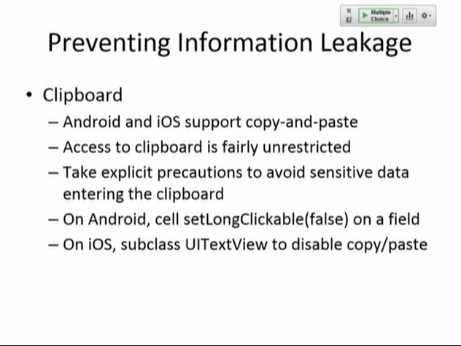So you can turn off clickable on a field so it can't be copied, disabling copy and paste, which is a pretty good idea, so people can't copy and paste passwords. Of course, this means they can't use a certain category of password managers, so some people will get mad. You actually have to type in your password, and if it's long and complicated, that's annoying. And you hit the very serious problem with most of these recommendations is that they make it more unpleasant to use the app, and therefore, for marketing reasons, they will not let you do this, because your app will annoy the user more than the other app, and people would rather have less security and more convenience.